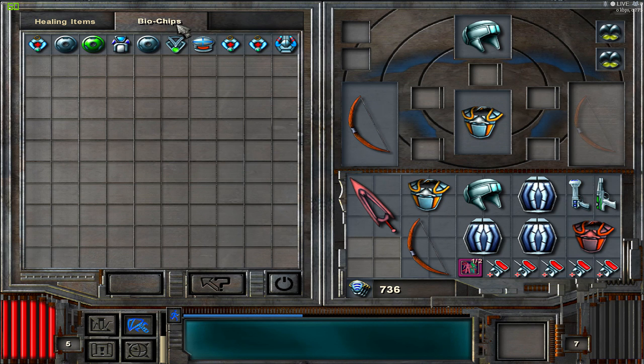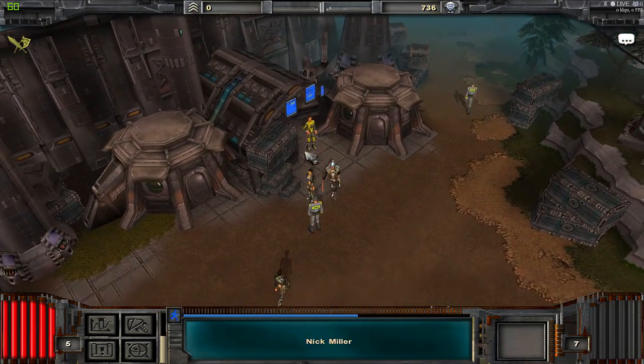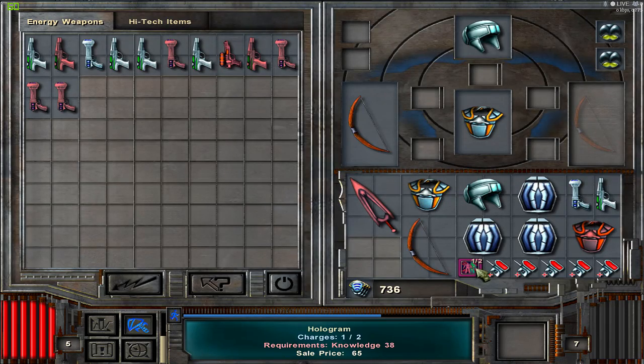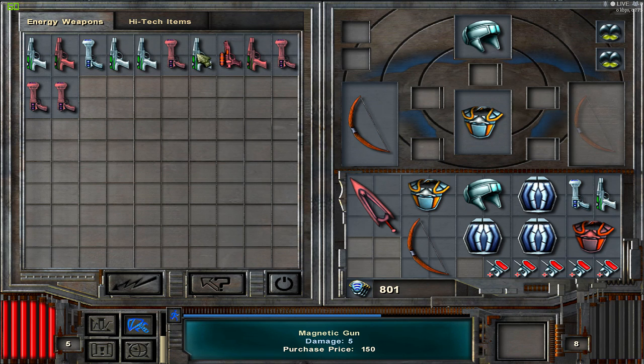So, do I have anything I want to sell? Sure, I want to sell this. I can't, okay. Let's close this. Go to Nick Miller because he sells those stuff. Yep, 65 chips. Goodbye. So I have damage 4 gun.